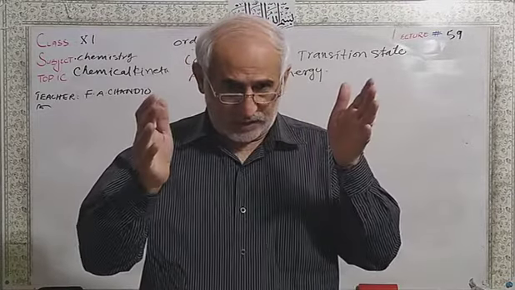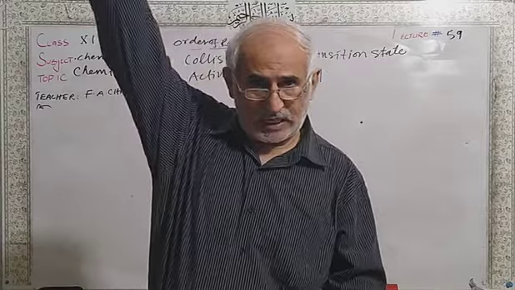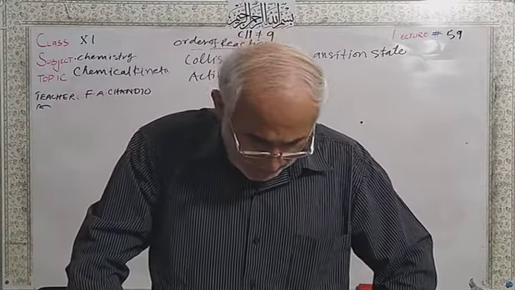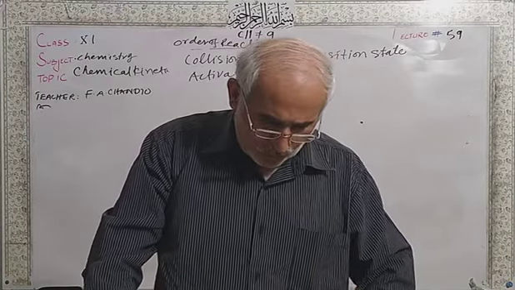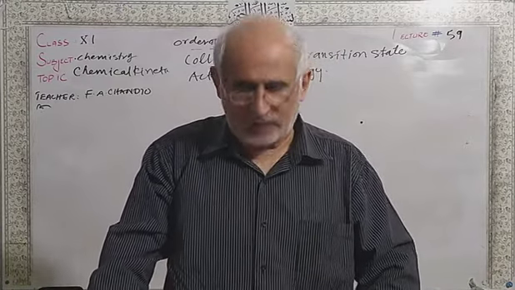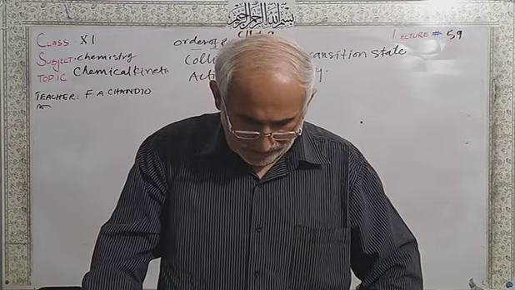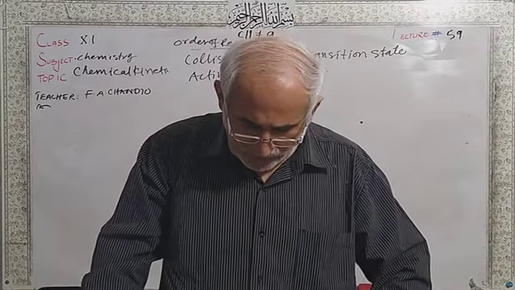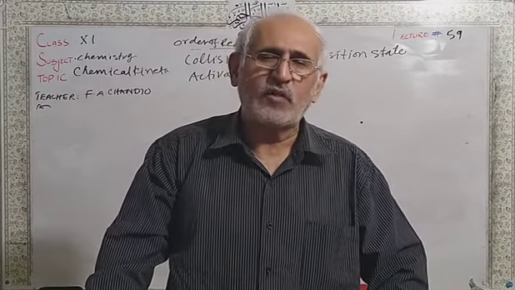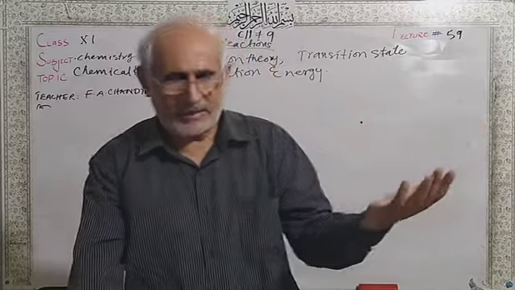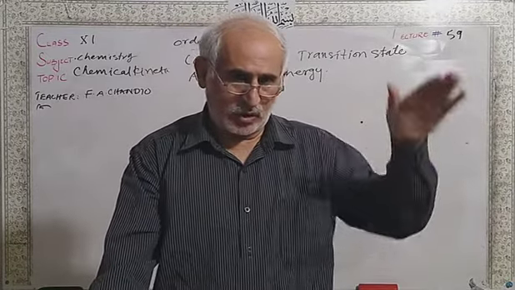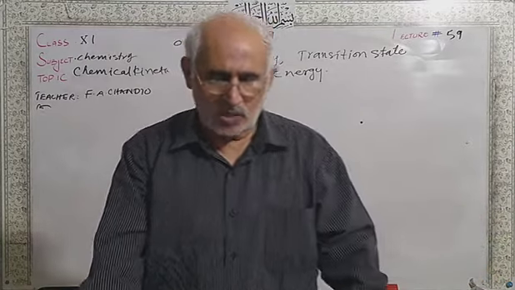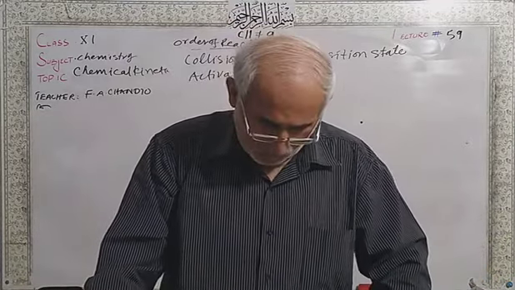So this is the activation energy. If activation energy is very high, the rate of the chemical reaction will be slowed down. This is because only a small fraction of molecules possess enough energy to react. On the other hand, if the activation energy is small, then a larger number of molecules can bring about effective collisions. I told you by using a catalyst, the activation energy is going to be decreased, the path of the chemical reaction is going to be changed, and the reaction is going to proceed with a high rate.